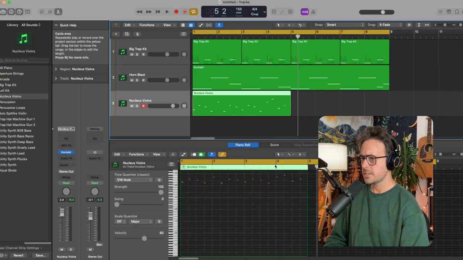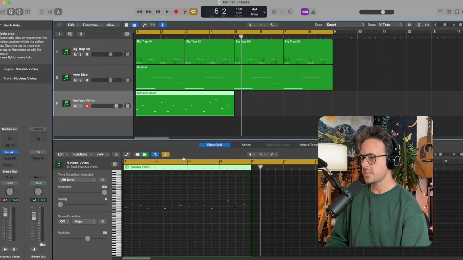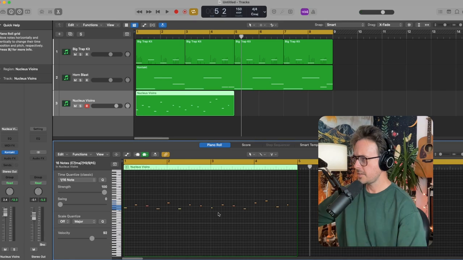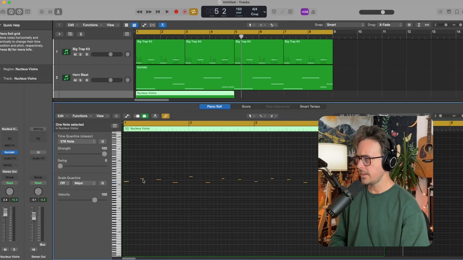Okay, cool, let's take a look at this MIDI, and I'll just collapse this window so we can see it here. I'm gonna quantize this first, fix the velocity, and let's try doing something like this. I'm just gonna copy that here.